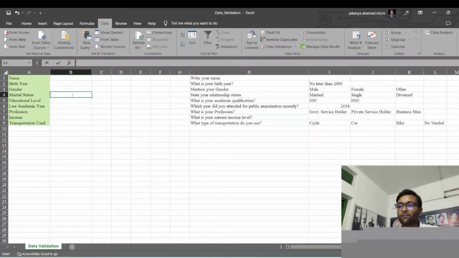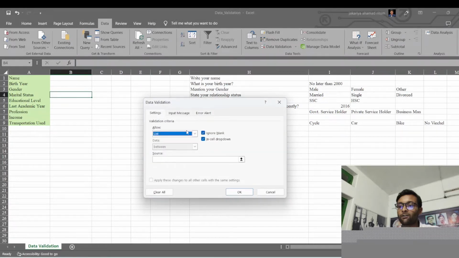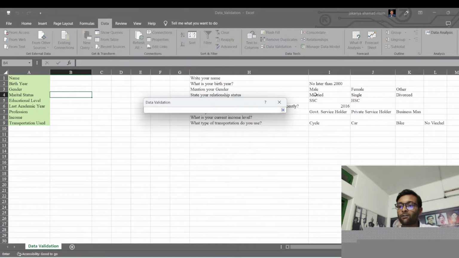Then marital status, it's also a list, so for this we select the list option, and the source is married, single and divorced.